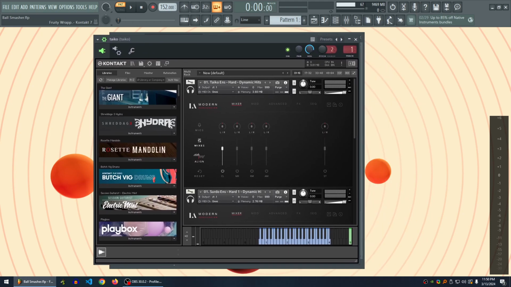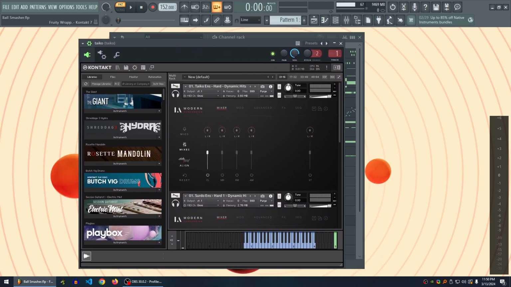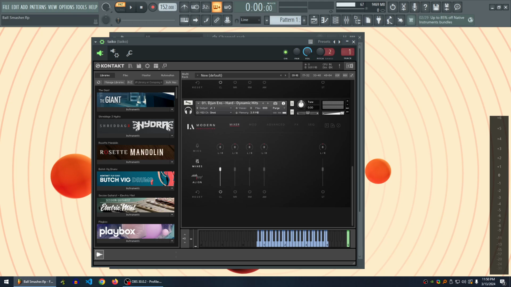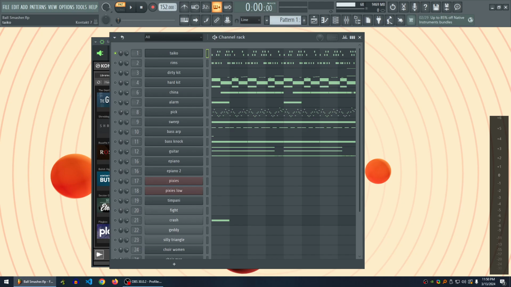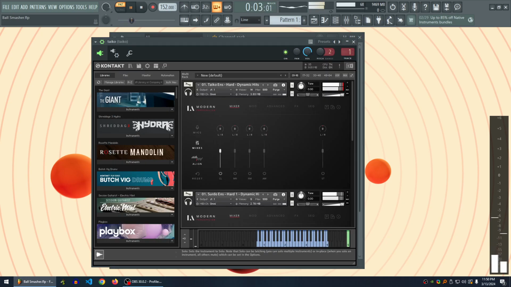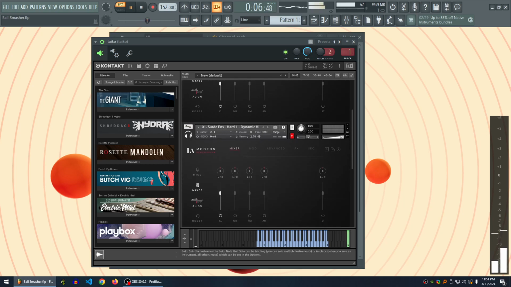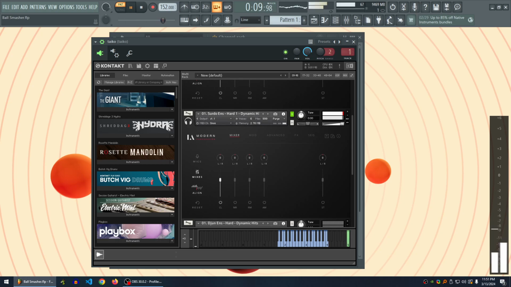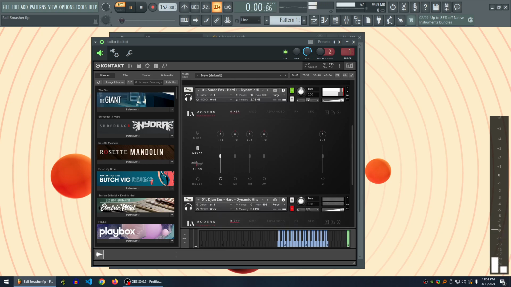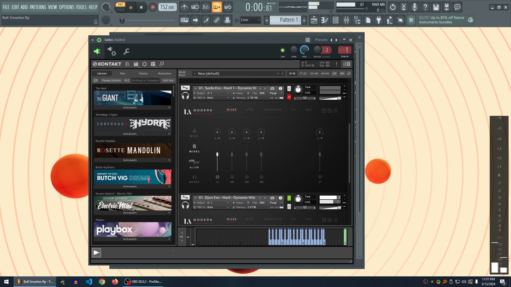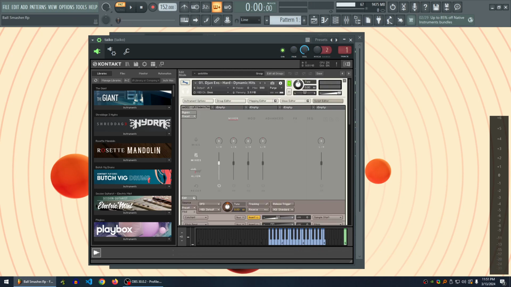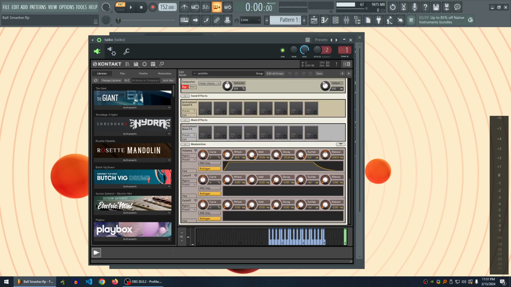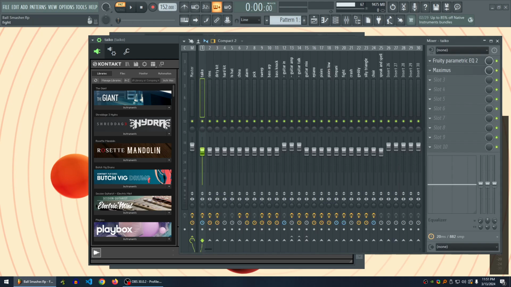So in this case, this one layer here, Taiko, is made up of, let's see, what do we got here? We got three different layers from, this is Audio Ollie, I think, Modern Percussion. So this sound is a couple of different things here. You can hear that it's getting chopped off a little bit. I mean, you can definitely hear it with that. For this one, I think I may have gone in and edited. Maybe not. No, okay. In this case, I think I did this via an effect.